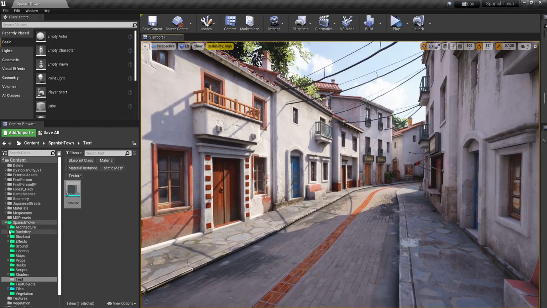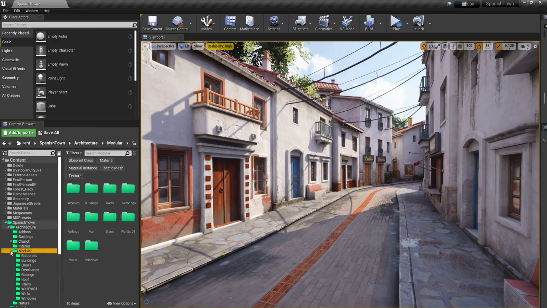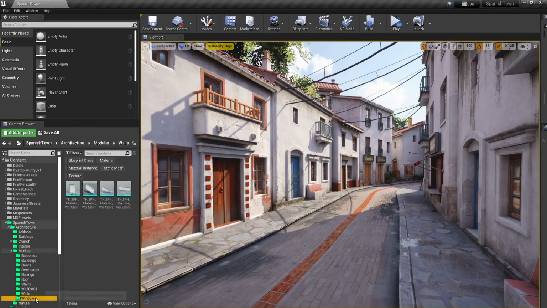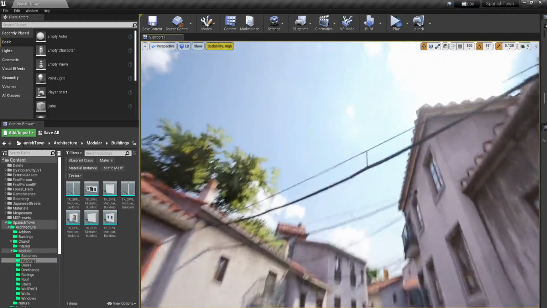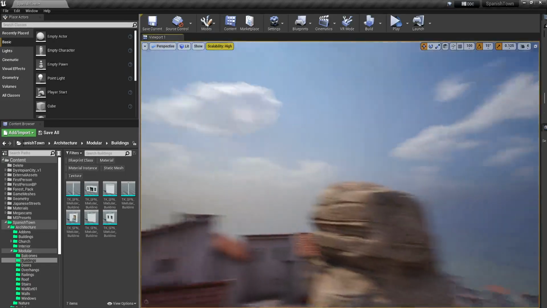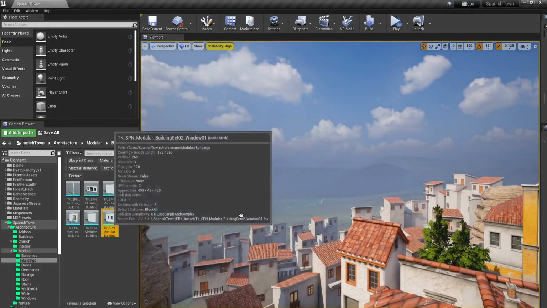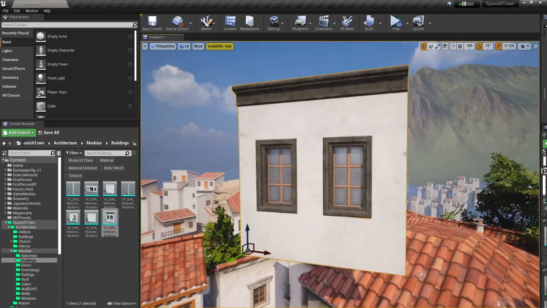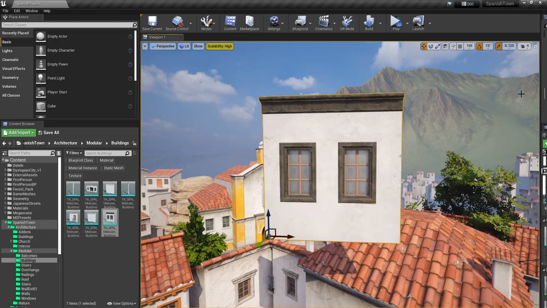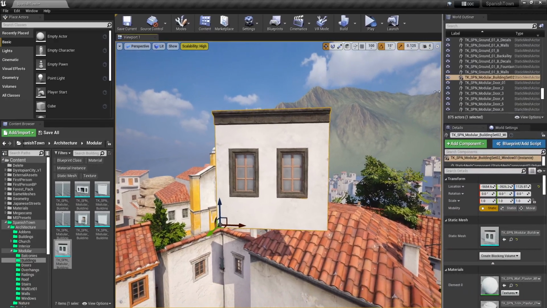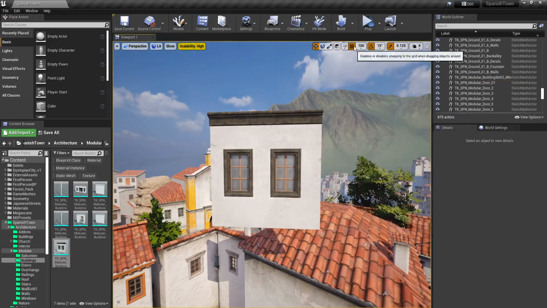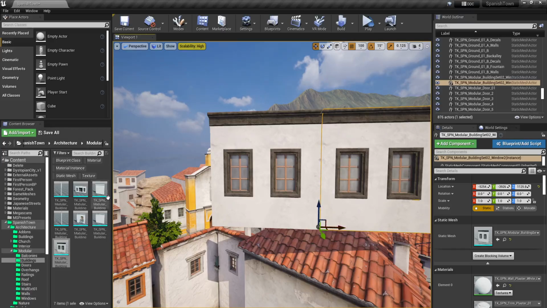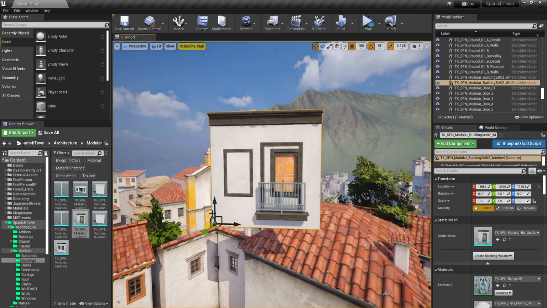And I actually played with some modularity here, but I didn't like the results for the buildings. So yeah, I was trying stuff like this, to make a modular building.